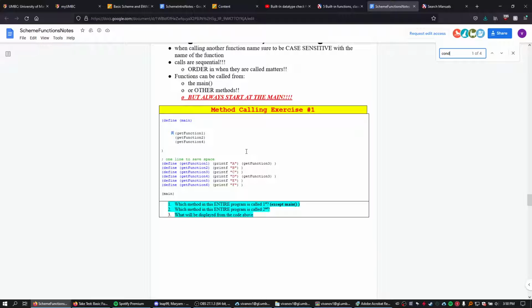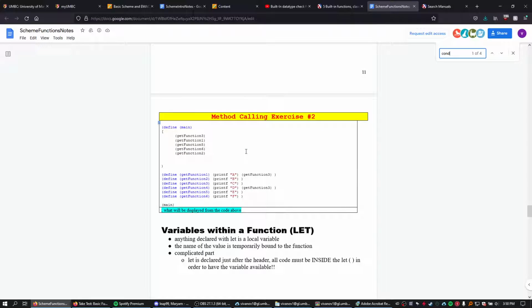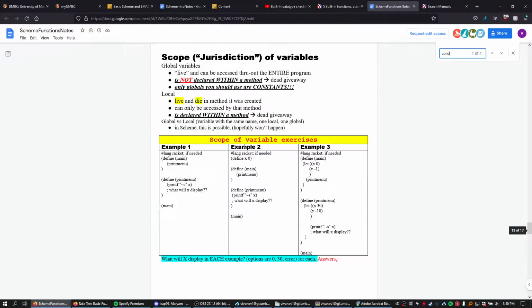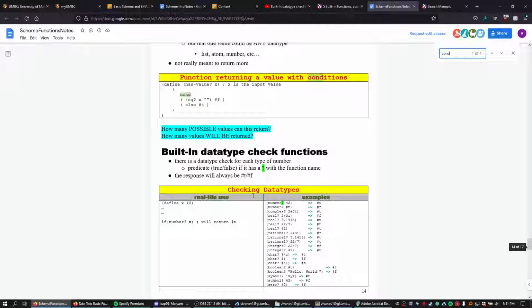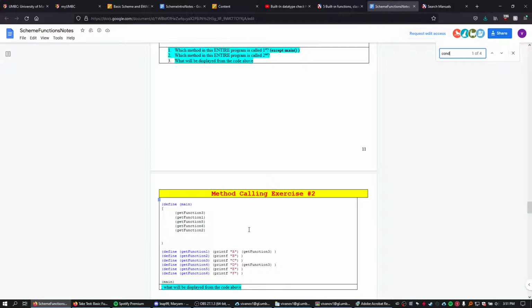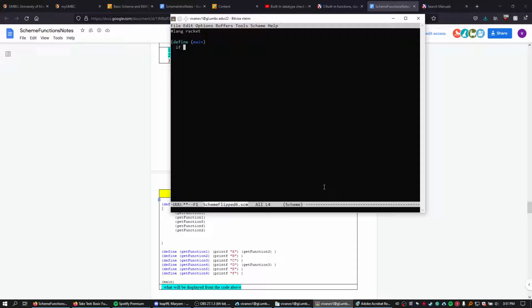Wait, how do you do it? How do you do if else again? You just do if. The else is embedded into the if. Okay, so you need a space in between, right? So you just have if and then the condition and then the first statement, the second statement.